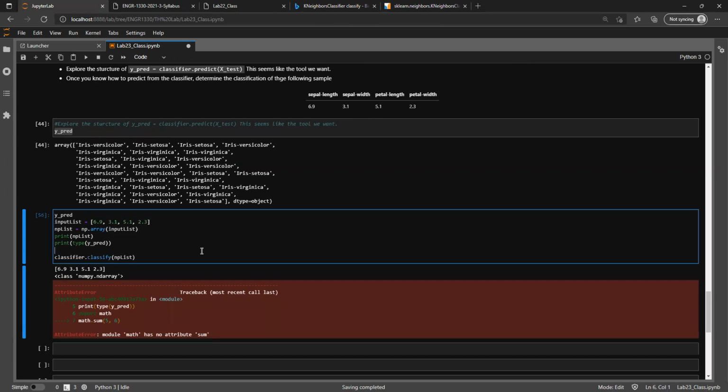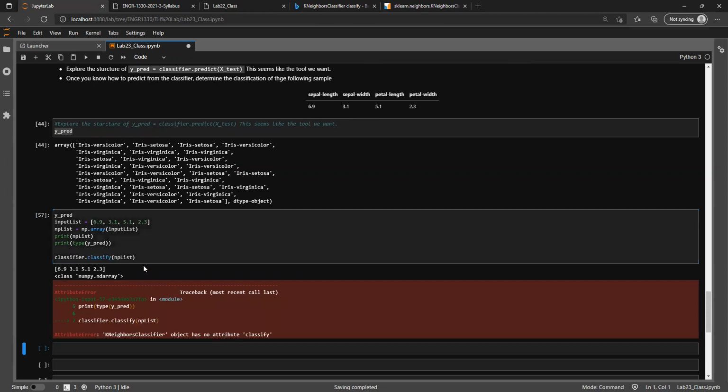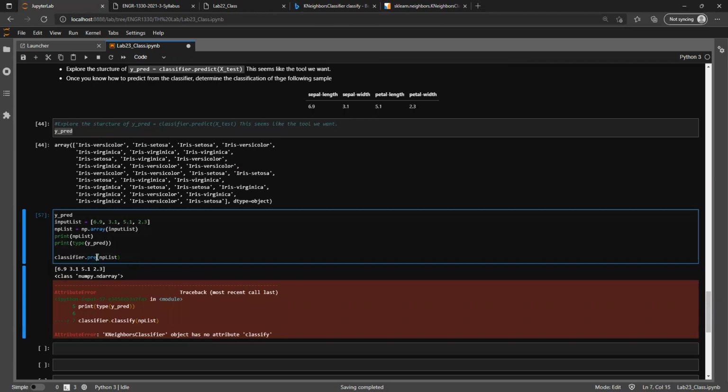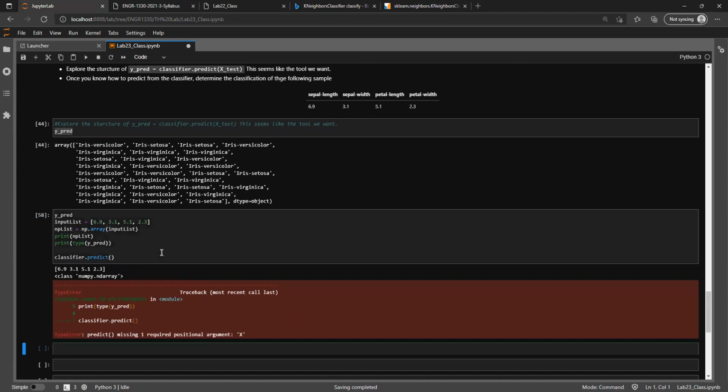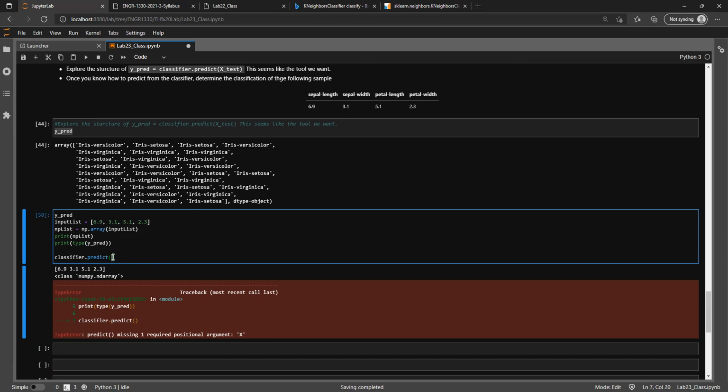And we've got, so that didn't work because it doesn't have an attribute called classify, but we do have a predict method. So what did you say you want to feed this? I said do like y predict equals KNN dot predict, and then inside do like the NP array, I think.